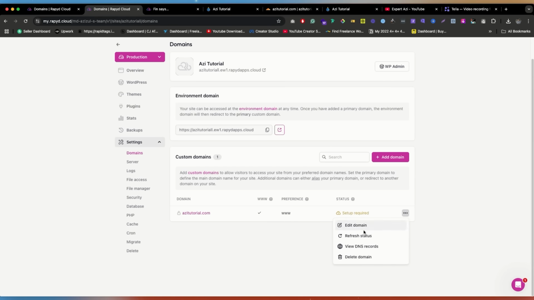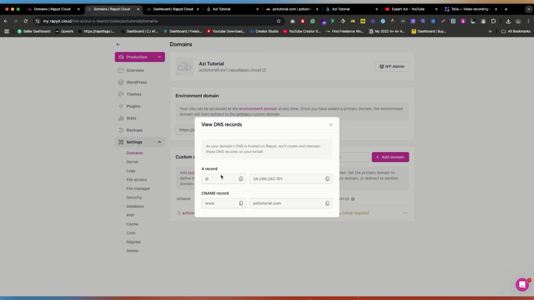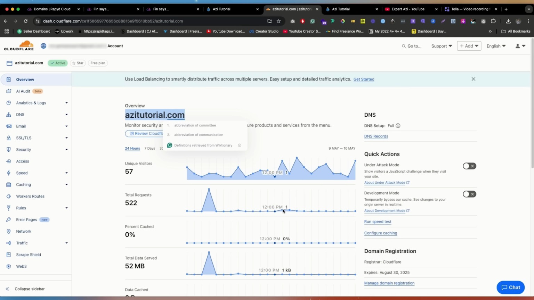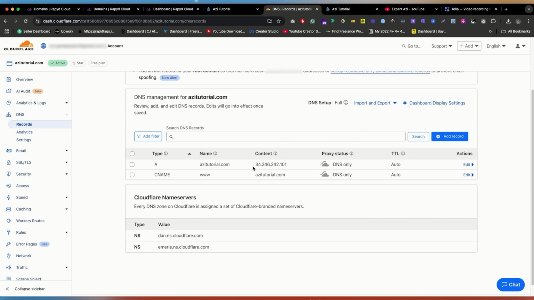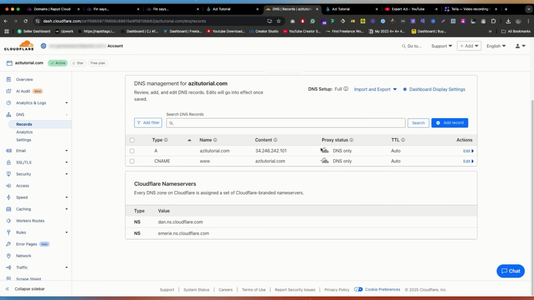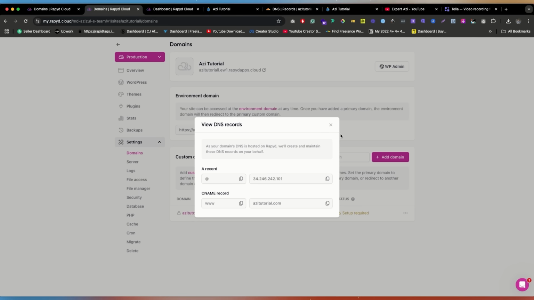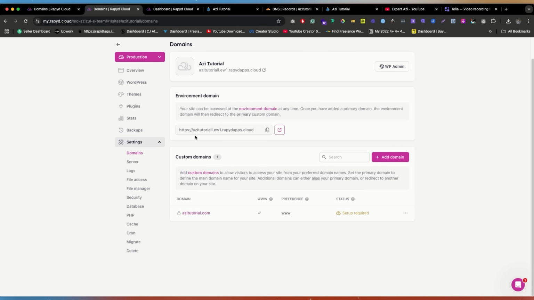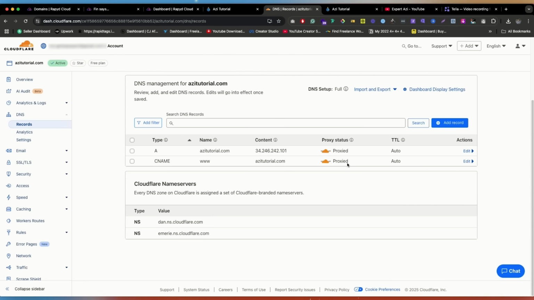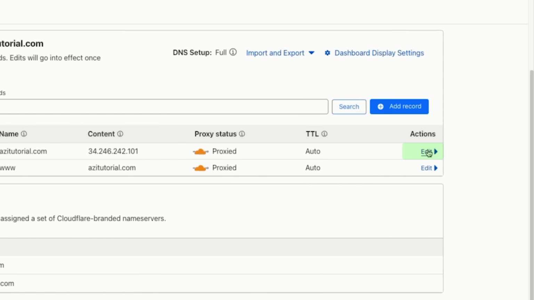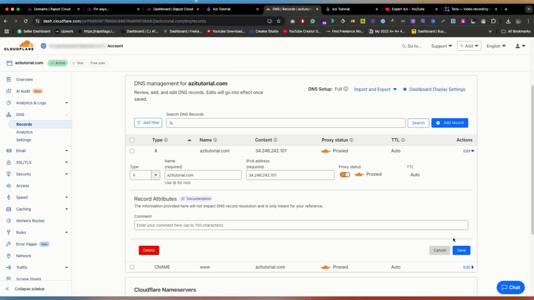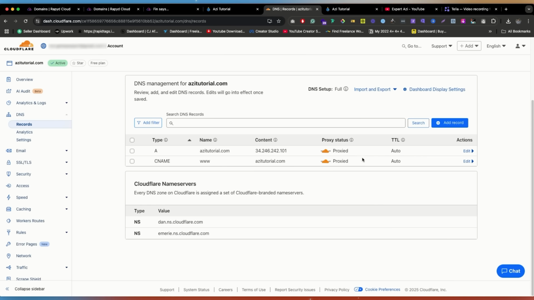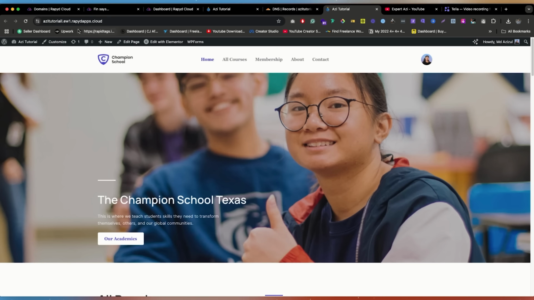If you click on this DNS record, you will get to see an A record and a CNAME record, which we already added into our Cloudflare. Within 24 hours, it's going to be done, I believe. If it's not done, then we need to check it again, or we can just talk with the support. Just click on this button, and then you can easily contact support by yourself. Also, if you see that it still is not working, then you can just enable their proxy. Here, you can literally just enable it, auto. Right now I just enabled both of these, and let's wait and see how it works.